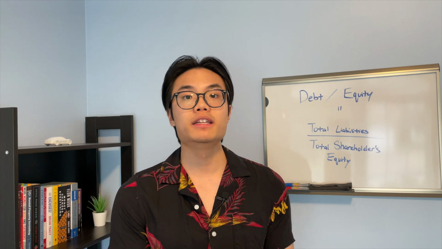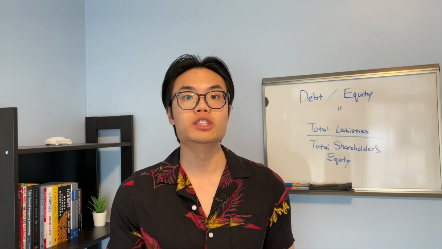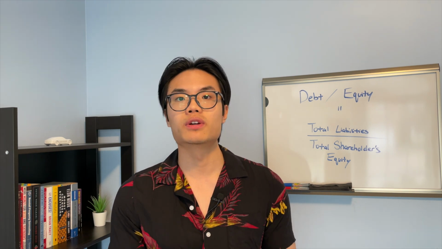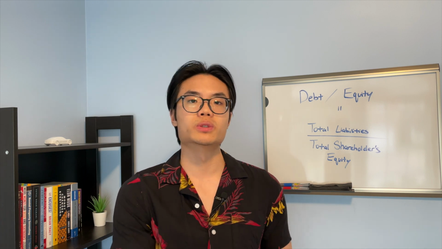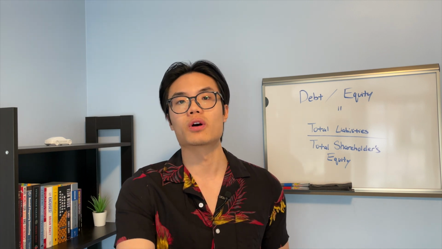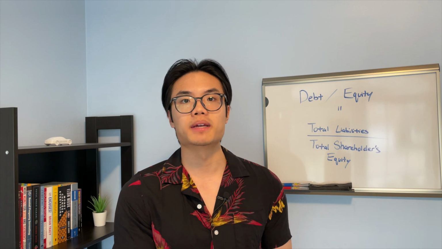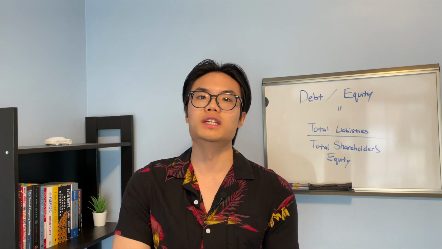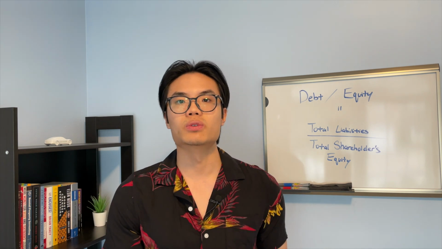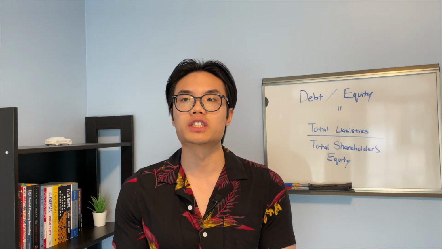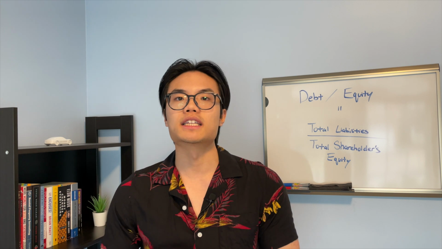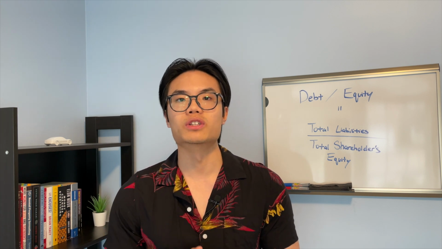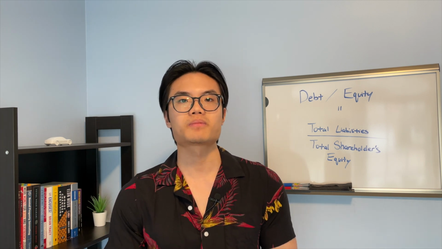Now, when a company needs to borrow or raise money, it usually goes two routes. You could either go the traditional route and go to a bank and apply for a corporate loan and take out money that way. It's going to be considered under your total liabilities. Or you can go the stock market route. You could either issue an IPO or you could issue new stocks. And essentially, this will count towards your total shareholders' equity amount.